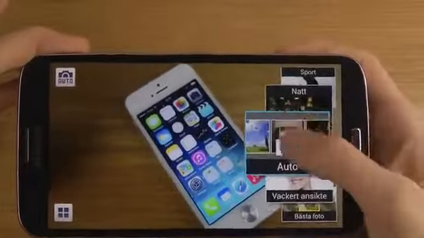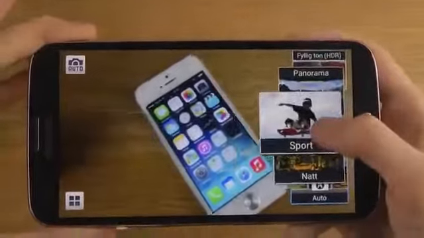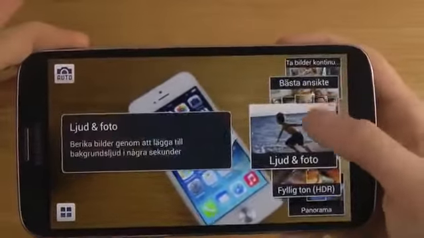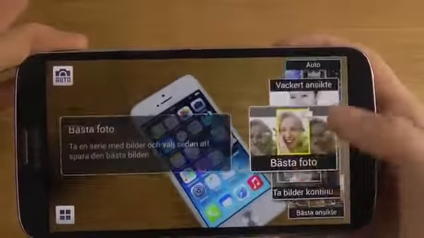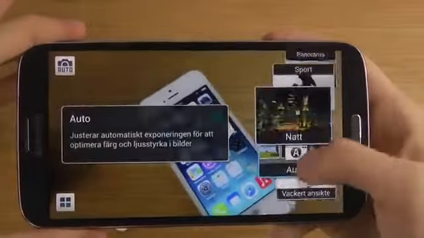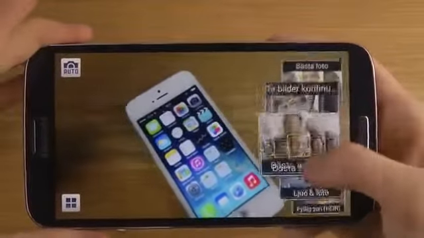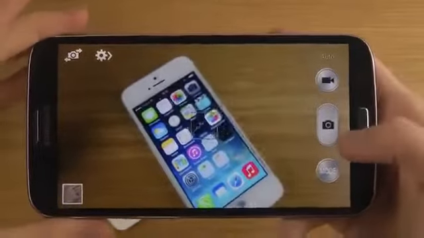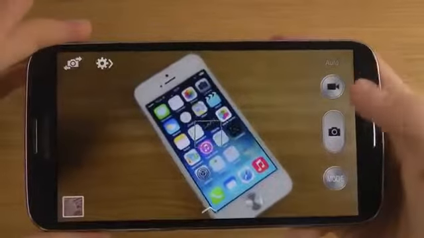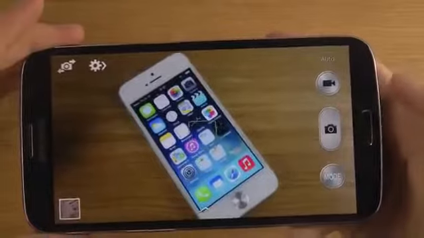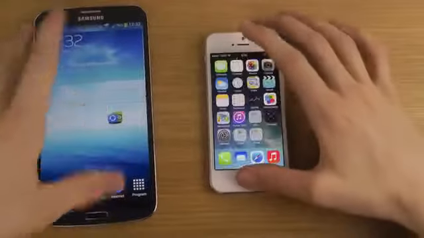You do get some help there at the side showing you what they will do: sport mode, panorama mode, HDR mode, and then of course you can see this text is in Swedish, but if you do have an English setup on your phone, you can read that totally. You can see here that you can take a video and take pictures at the same time, so pretty good, pretty awesome.